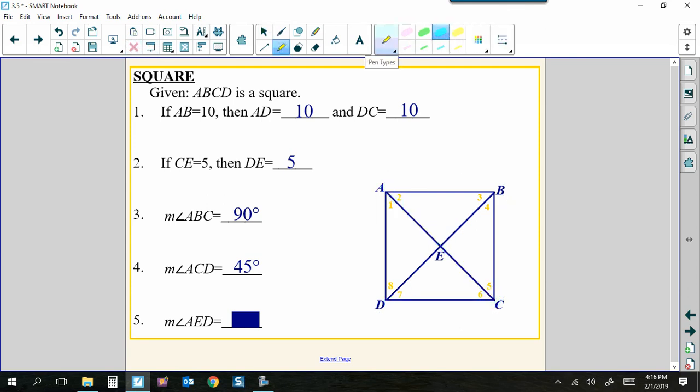So again, I'm going to go ahead and trace this so you guys can see it a little bit more clearly. Here's AED. Well, because I know a square is a rhombus, I know the diagonals must be perpendicular, and I already knew coming in that perpendicular is when two lines intersect and form right angles, making this a 90-degree angle.